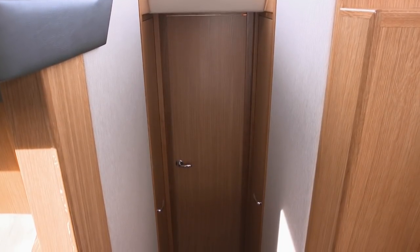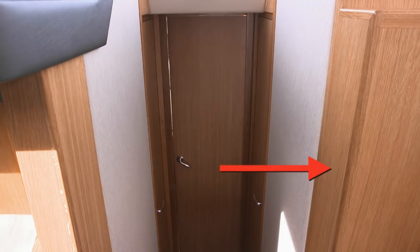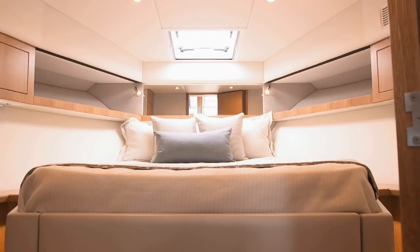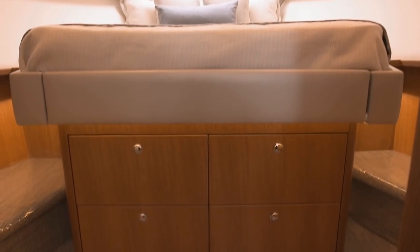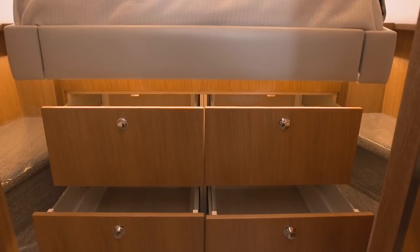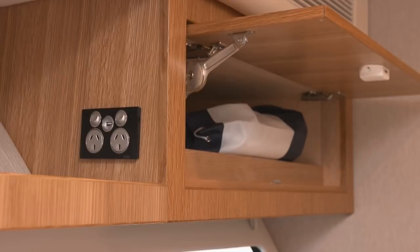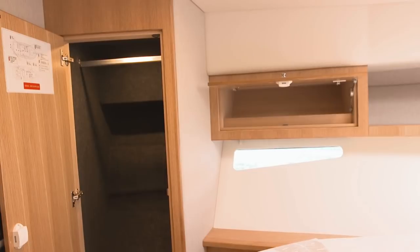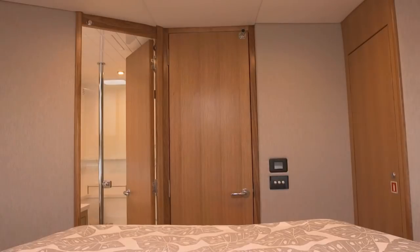The companionway to the accommodations level is on the centerline. The guest stateroom is on the left and the head is on the right. Forward is the door to the master stateroom. It has 6 feet 2 and a half inches of headroom and an overhead hatch with a shade and screen. The island berth measures 60 inches wide, and below are four soft-touch closed drawers. There is a mirrored headboard. To port and starboard are reading lights and shelves with electrical outlets and a USB port. The stateroom's bulkheads are all covered in padded fabric chosen by the owner. To both sides are carpet-lined hanging lockers with a small overhead storage cabinet. The master stateroom also has a private entrance to the boat's single head.